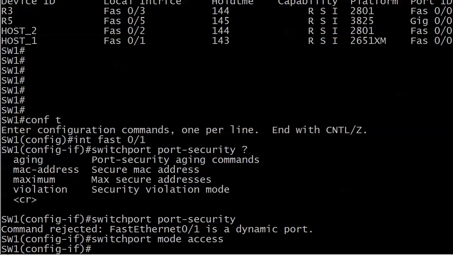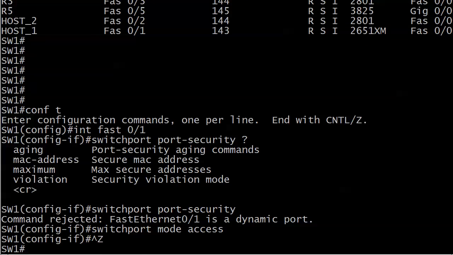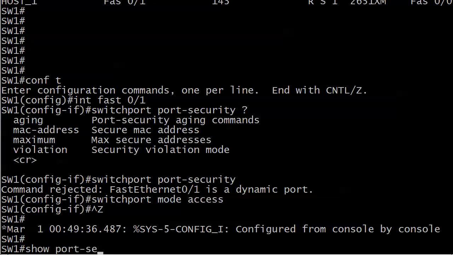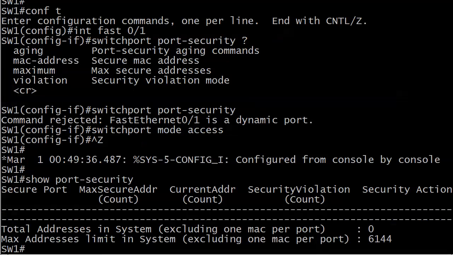I'll show you the lab we're going to set up shortly. We've got to have somebody for host 1 to ping, and that's going to be host 2. I'll show you the addresses here in a few minutes. But that's all we need to do right now, because I'm going to leave that host in the default VLAN, and I know you know which VLAN that is. If you don't, we'll review it later in the section. But that's all we need to get started. And let's go ahead and run our first verification command, and that is show port-security.